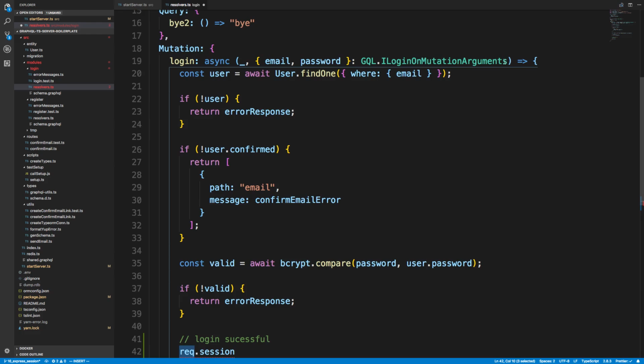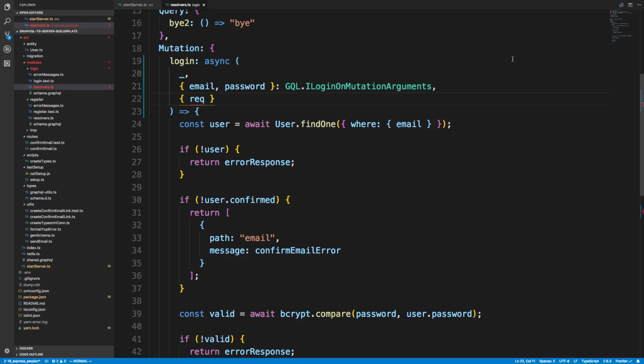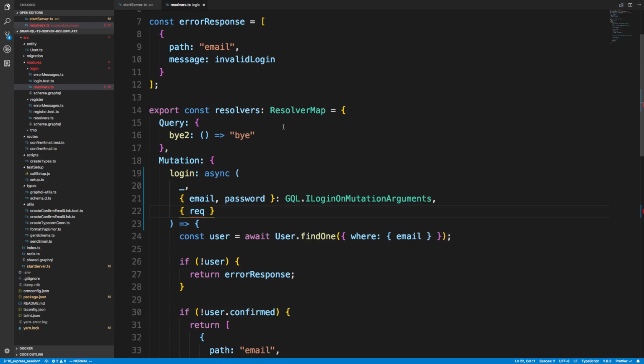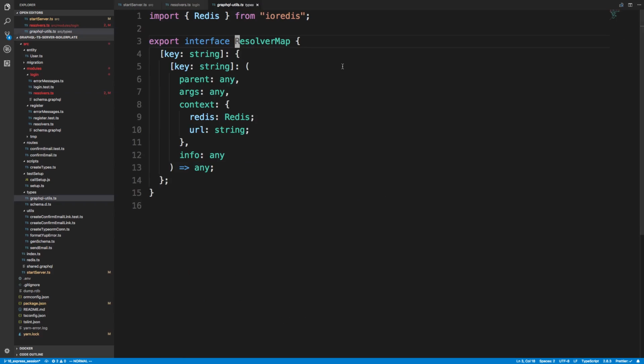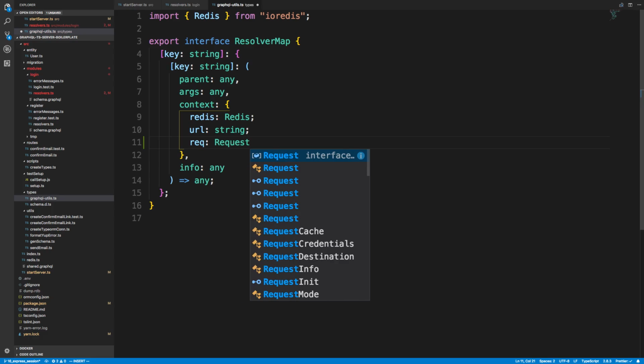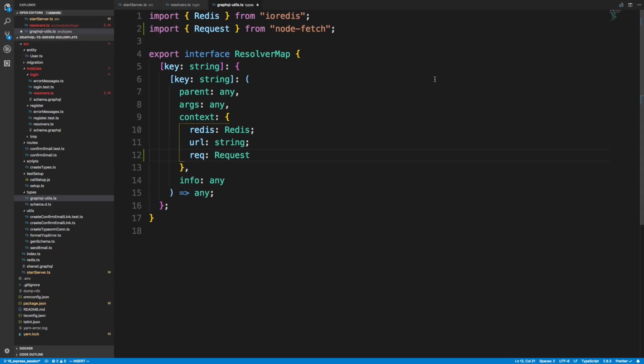So I'm just going to come up here and say request, and we're going to have to change our resolver map because we have a new item in our context. So in our resolver map, we also now have a request, which is a request from Express, not node-fetch.